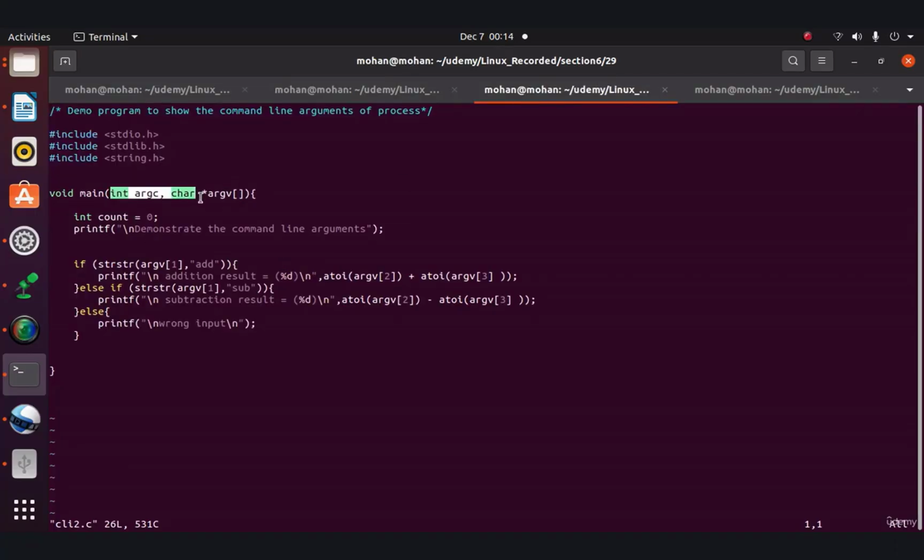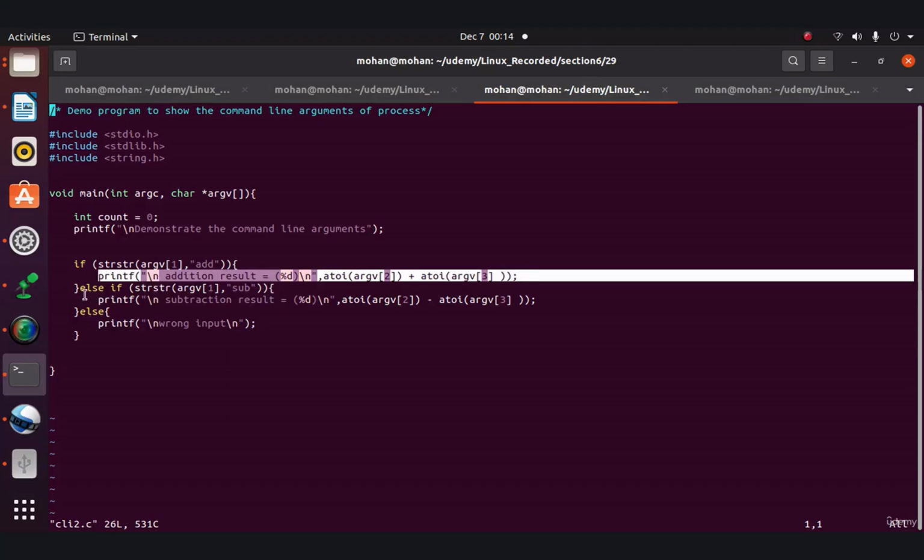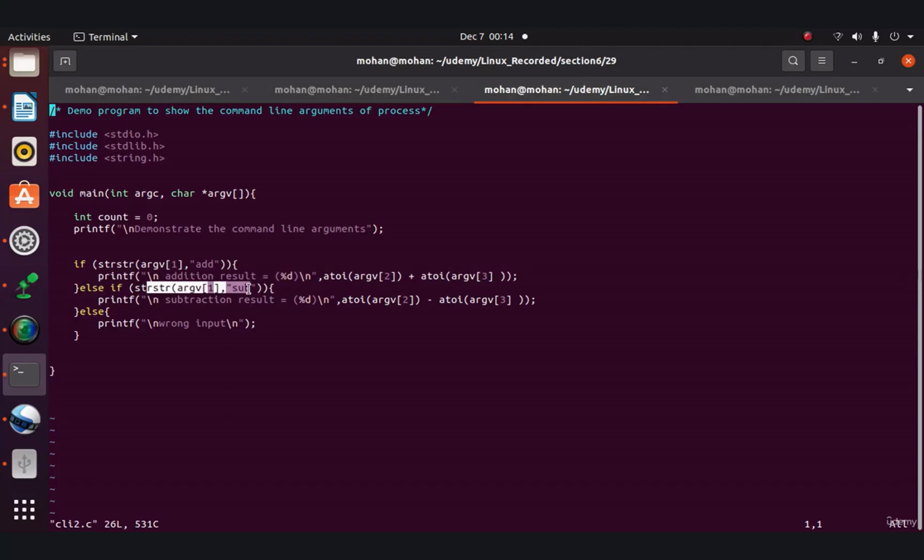In this case, we have a small use case where we add or subtract two numbers based on the user's input. If the user specifies add, then the following two numbers are added. If the user specifies sub, then the following two numbers are subtracted.